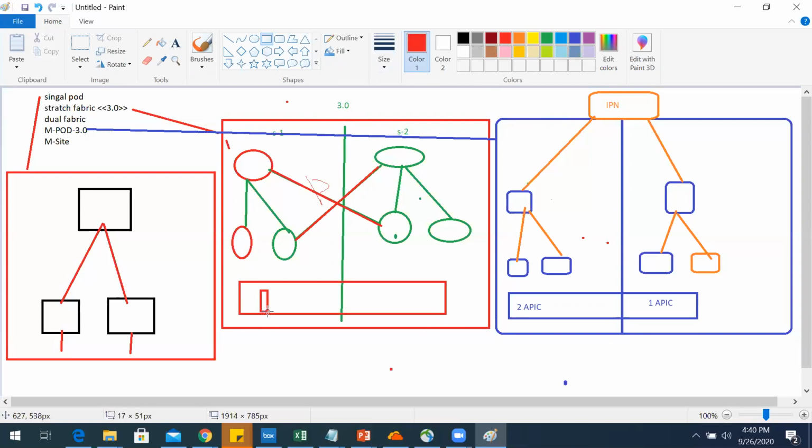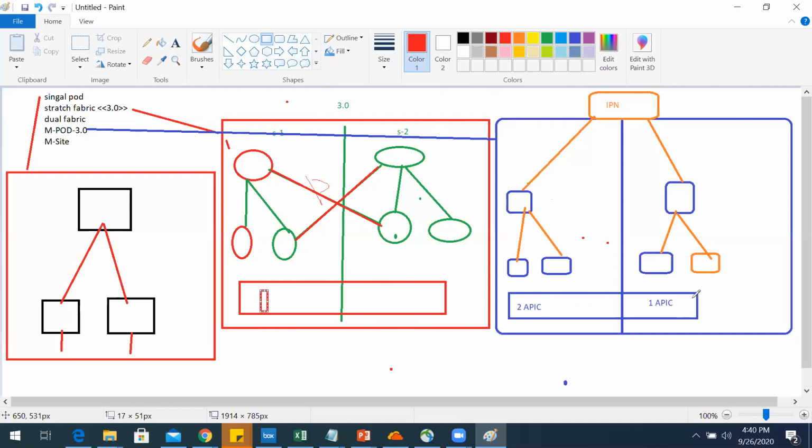You will have one APIC, two APIC sitting here, one APIC sitting here. You can use more than two APIC, I'm just giving the example here. So all the three APICs are interconnected through this stretch link right here.